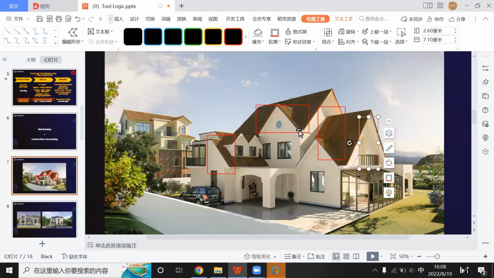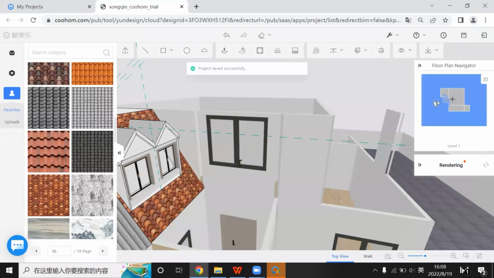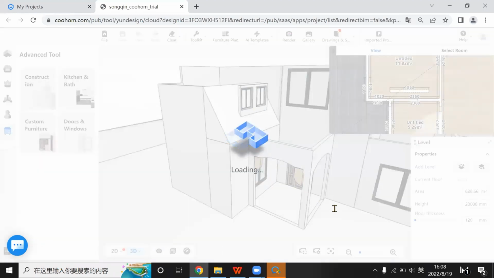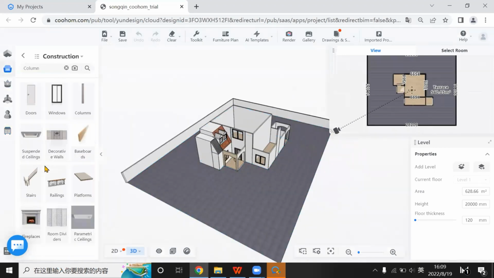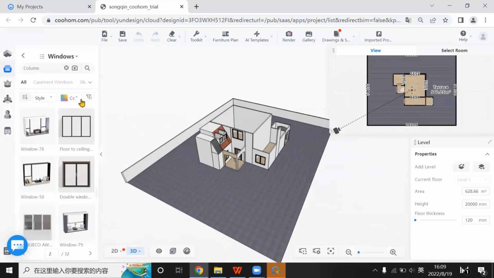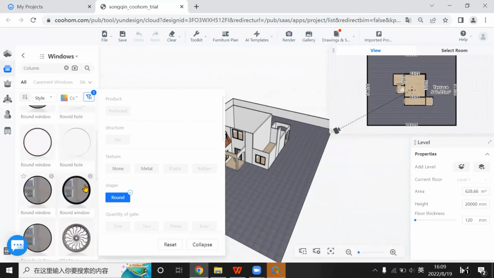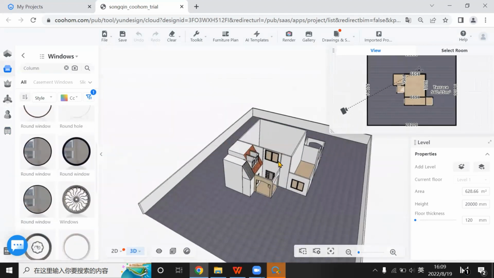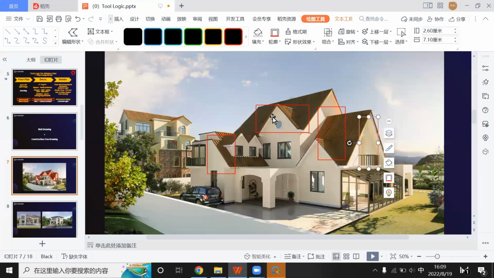Okay, so I'm not sure if you happen to make some of the window like this, the circle window. Okay, if you really insist to use some of the elements from the model, you can find out here. Let's change to the window. Here we have some shape rounds. See, round window. Okay, so in order to use the round window, of course you need to adjust here. You need to adjust the height of this area. For example, go higher.